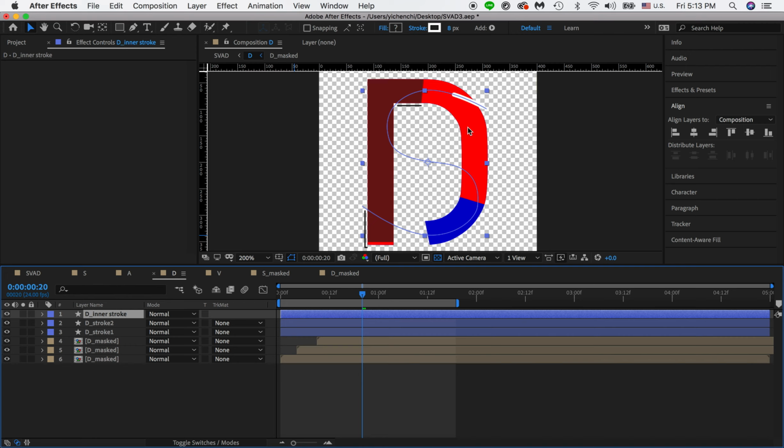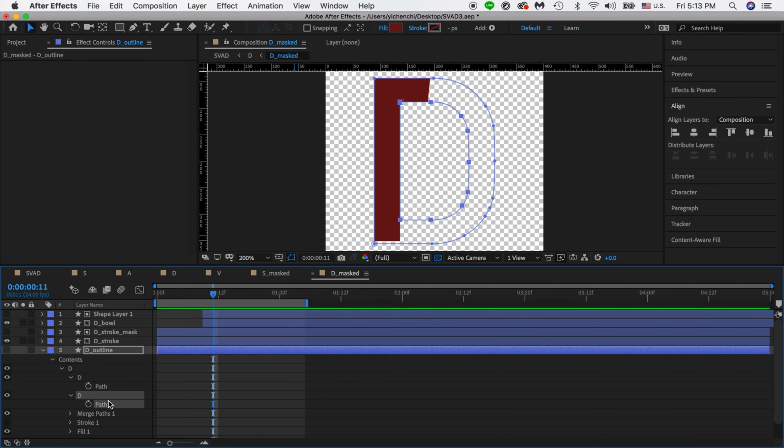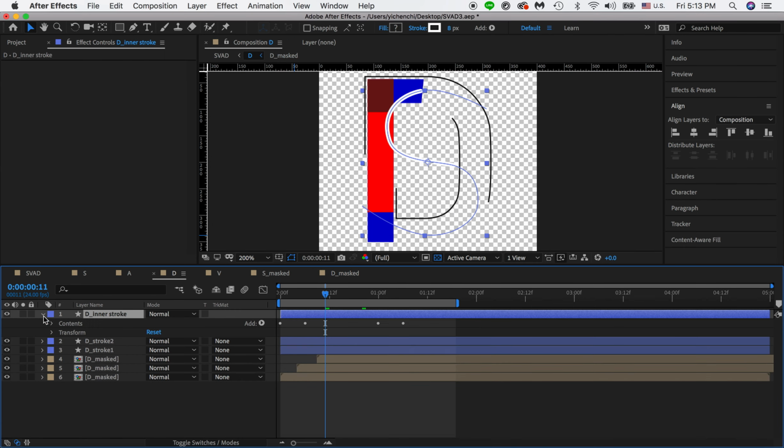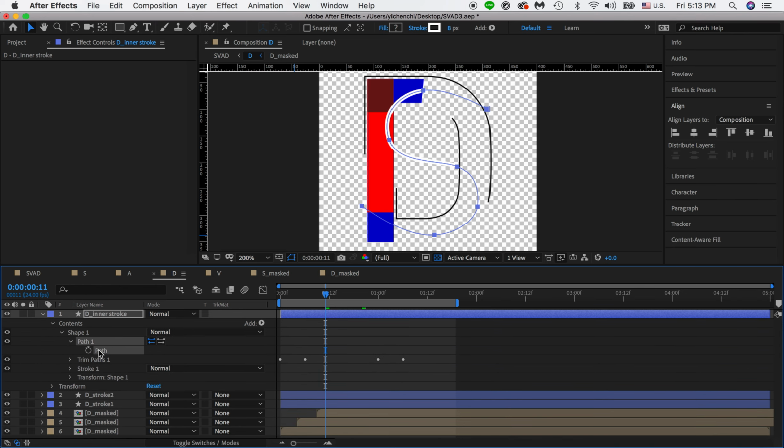Right now it's still S. Of course, you can draw it again, but we already have the path. I'll just copy the inner D, or you can use the outer D, it doesn't really matter. Go back, find the path for the S, and then Command V to paste it.